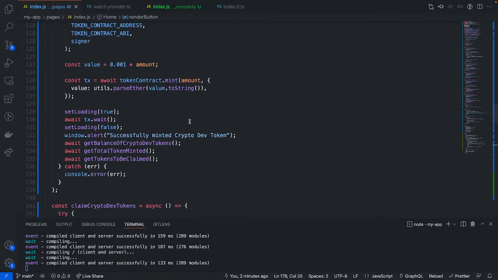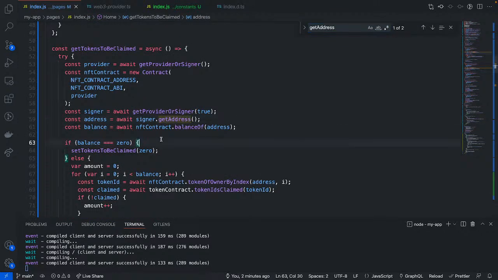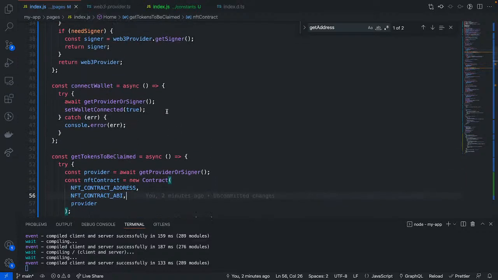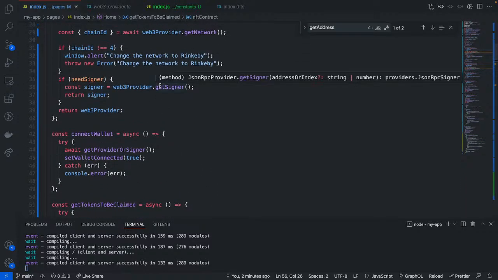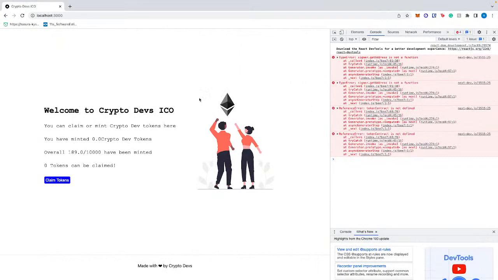Let's see, where do we have it? It's also saying token contract is not defined.